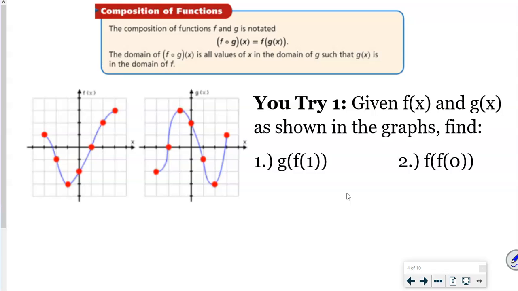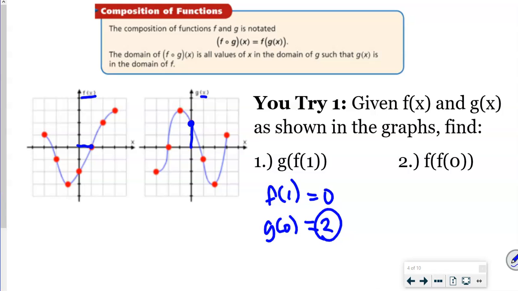All right, so on this one we got g of f of 1. So we're going to look at f of 1. So that's this graph over here. So we're looking for the 1. And notice the y value here is 0, right? So we're going to put 0 in. Then for the g function, we're going to put g of 0. So we're going over here, and at 0, what do we get for the value? See it right there? It's 2, right? 1, 2. So this is 2. So that's our answer. Okay?